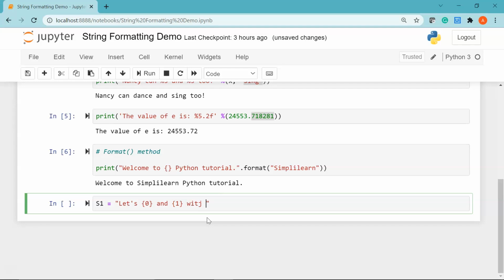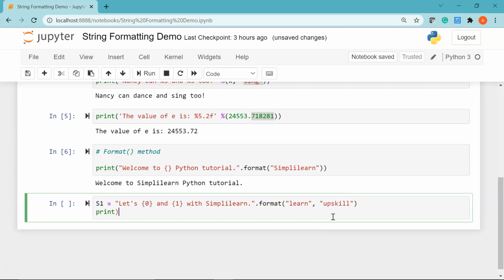My message continues like this with Simplilearn, and then we'll use the format method and pass in the values for these two placeholders. Let's say my value for the 0th index is learn and my value for the first index is upskill.